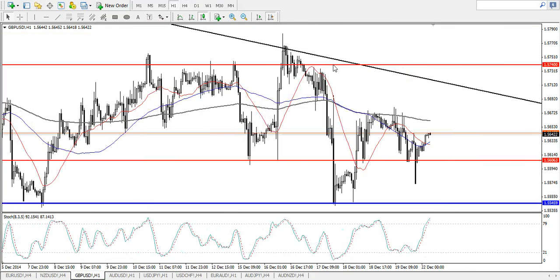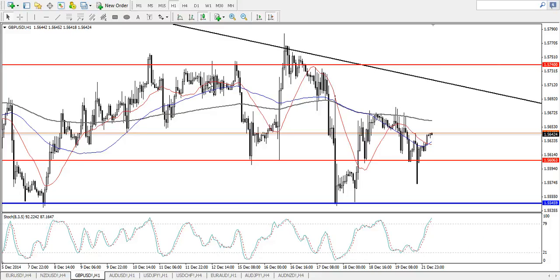Maybe you can zoom into the 1-hourly chart. Right, so the market is still consolidating at this point of time. It is not advisable to go for any trade until it touches either the top or goes back to the bottom at the final exhaustion level, price of 1.5545. So that's for the pound against the US dollar.